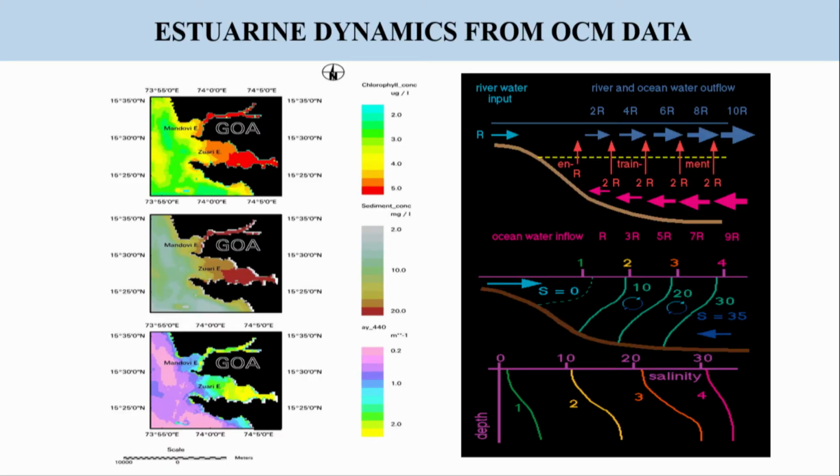This is the result of the application of that algorithm, wherein this shows the chlorophyll distribution in both the estuaries, this shows the TSM, and this the CDOM. And what is shown on the right hand side is the dynamics prevailing during different seasons. During monsoon season it's a salt wedge estuary, that's what is shown here, and during the post monsoon and then going to the pre-monsoon period, you find that it's a vertically mixed estuary. So the OACs, or the optically active constituents prevailing in the estuary during the pre-monsoon period, could very well explain the kind of dynamics prevailing over there.